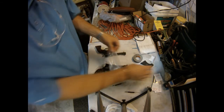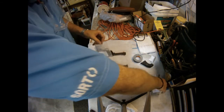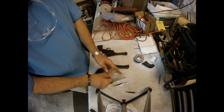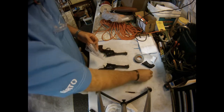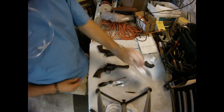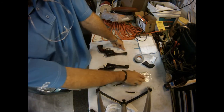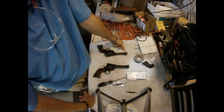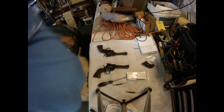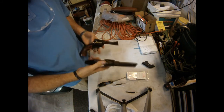So I'm gonna go ahead and put, you know, I got a lot of these extra springs. So how many of these kits have I done? I did 2 for my Vaqueros, I did 2 for my last set of single sixes, and these single sixes. So that's 6 sets, and you know, there's 3 springs. So it's got 18 something springs that I'm probably never going to use. So we'll get these going.